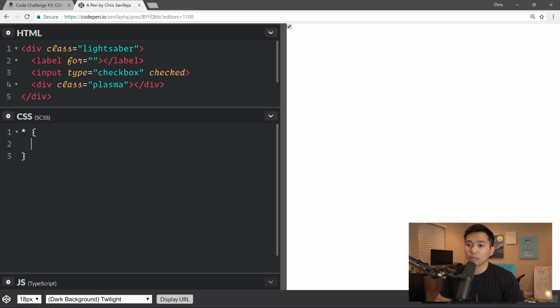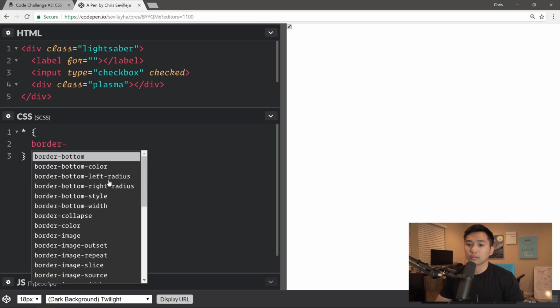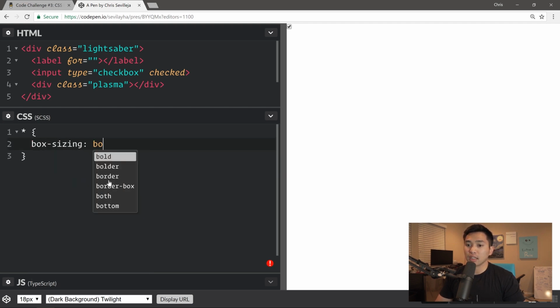We'll use star, which is the all selector. We're going to say box-sizing is border-box. And you'll see all of the CSS resets and all of the CSS frameworks doing this. It helps to make sure that your padding and your margins are all going to calculate correctly. We don't want padding 20 and margin 20 to pad up and increase on each other. So that's a standard thing you'll see.